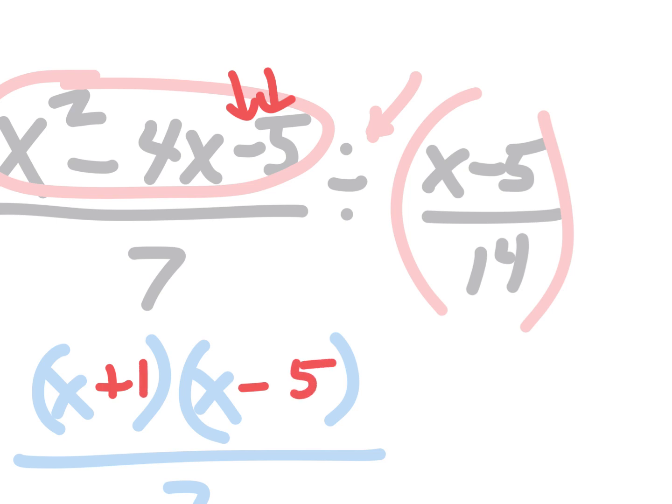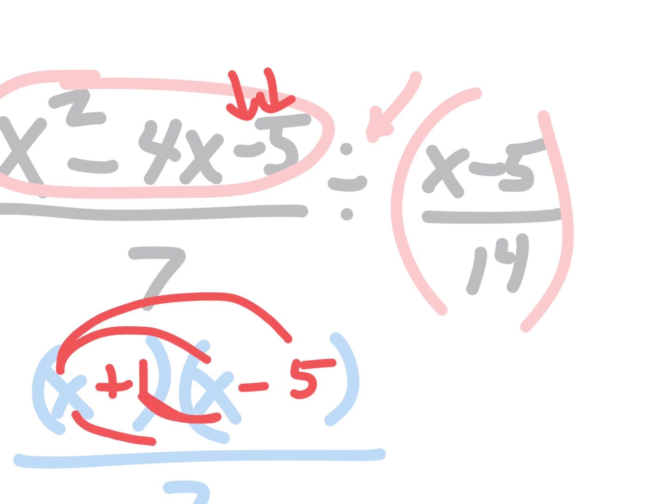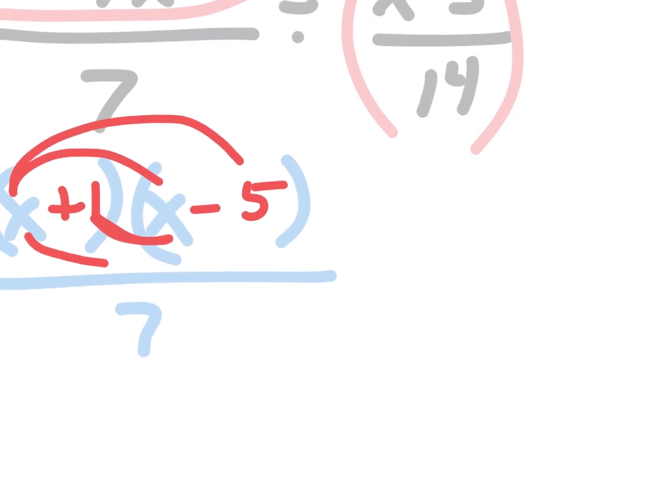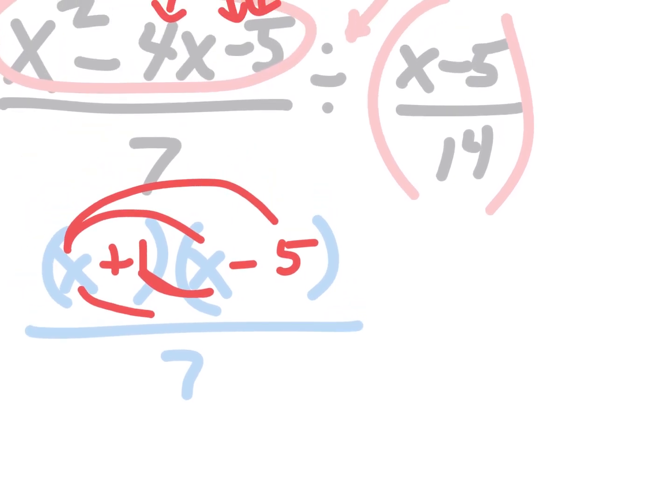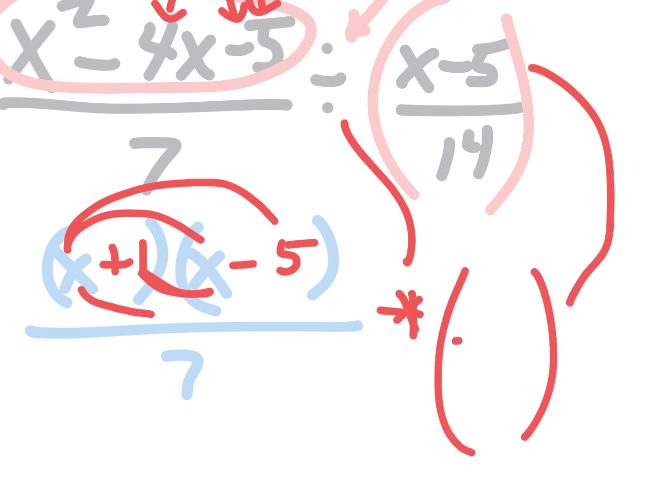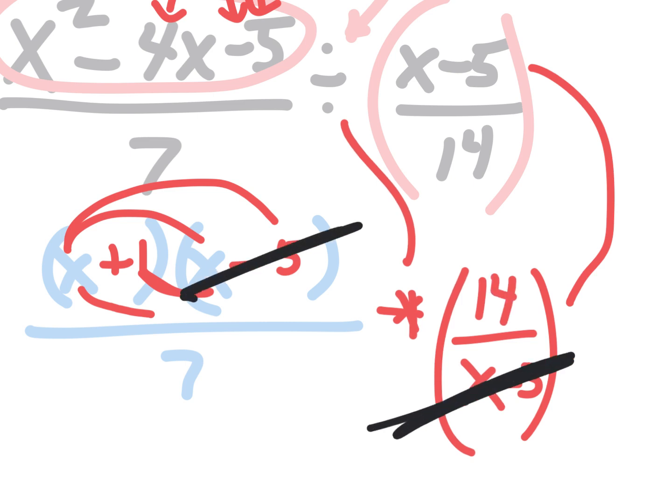How do I know I did it right? Because you can multiply it all out. First, x squared. Outside negative 5x. Inside 1x. And negative 5 and 1x makes negative 4x, which is what we wanted. So there, it's factored. Can it be done? No, because the divide changes to a times. And this part flips. X minus 5 on the bottom. That's why that's there, so that this can cancel this.